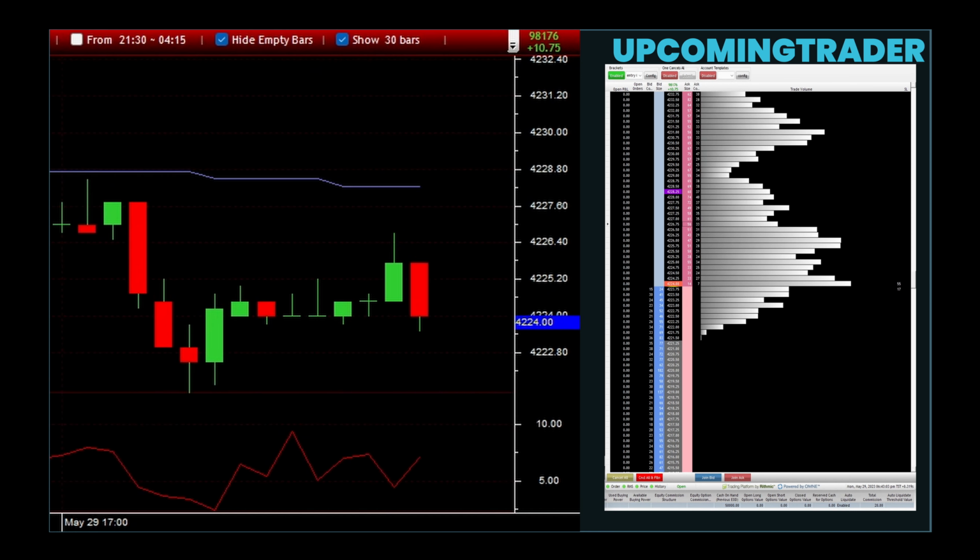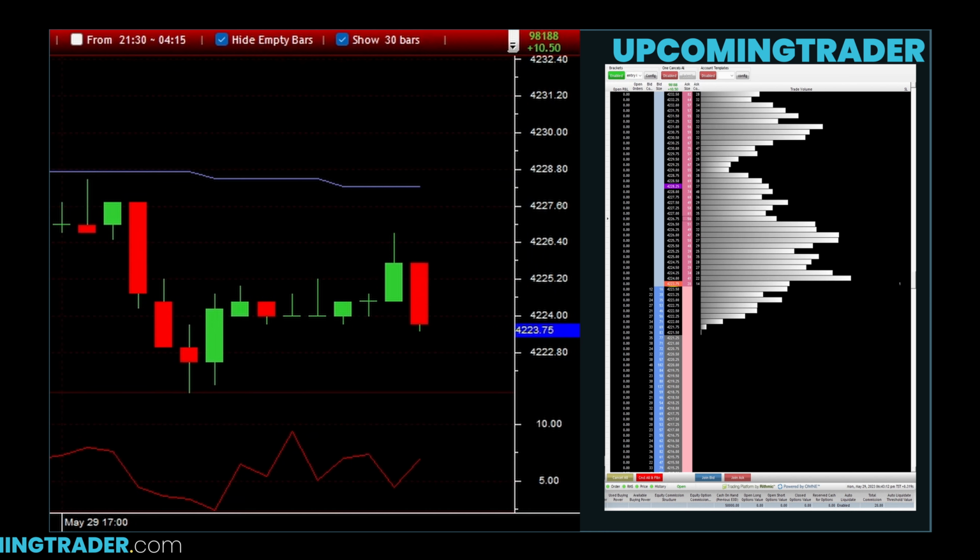Wedges are particularly interesting patterns that can either be reversal or continuation signals depending on their context. Rising wedges tend to form during uptrends and indicate a potential bearish reversal as momentum begins to weaken. Falling wedges, on the other hand, appear in downtrends and often signal a potential bullish reversal. The interaction between the wedge pattern and the exponential moving average can help you determine whether the price is likely to break out or reverse.